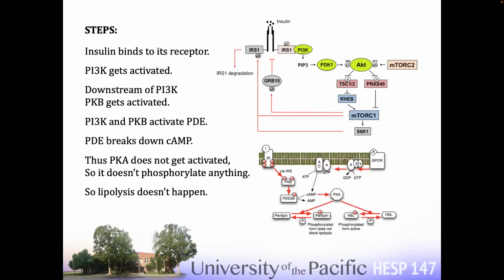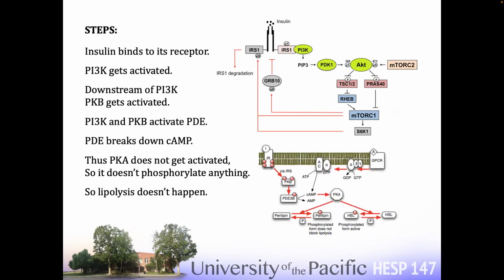All right, so let's look at this diagram. There's two different diagrams here. In the top one, you can see insulin binding to its receptor, IRS. That's insulin receptor substrate. It passes a memo along to PI3K. The insulin is bound, and then PI3K permits the activation of PKB or AKT, as is written in the top diagram. And both PI3K and PKB contribute to PDE activation.